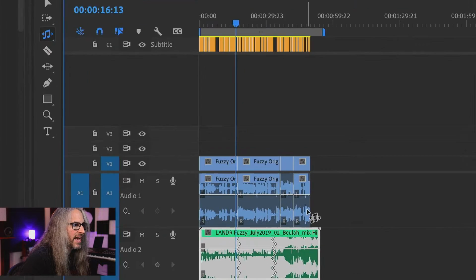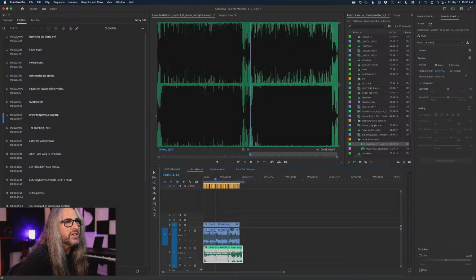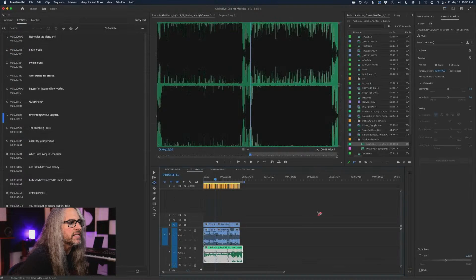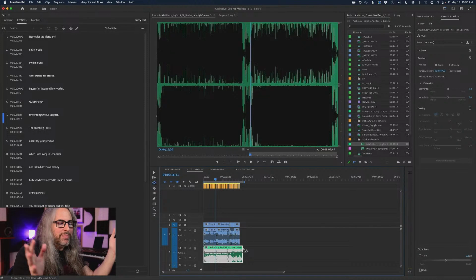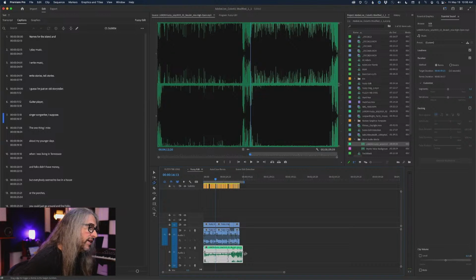And what you'll see is that now, again, there's a little bit of a tail on the end here. That's because, as you can see, it's telling you that when you use Remix, your duration is going to be usually plus or minus 5 seconds. The reason for that is because we're not simply stretching to fit. It's trying to preserve beginning and end, and then basically cut all the stuff in the middle. So you may have a lead, and in this case, it actually gave us almost a 5-second tail. That's quite a bit long.